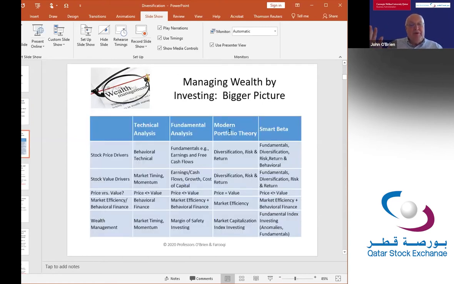Now, just to give you the bigger picture, there are many ways of approaching sort of investing in the stock market. Some common methods are to apply technical analysis. Another approach is fundamental analysis and relative valuation, a valuation type of approach. A third emphasis is modern portfolio theory with diversification. And a fourth one is combining some of these earlier ones in smart beta. So basically today is about this third column here, modern portfolio theory and diversification.